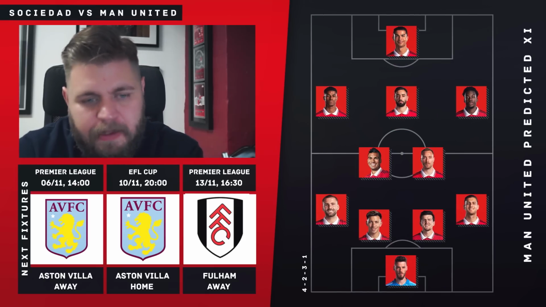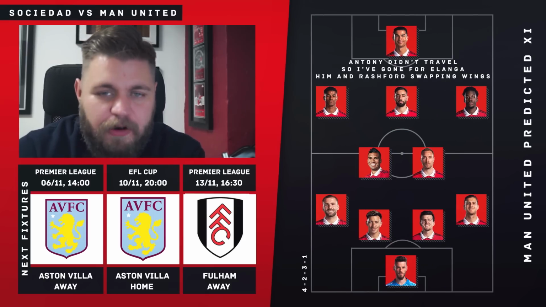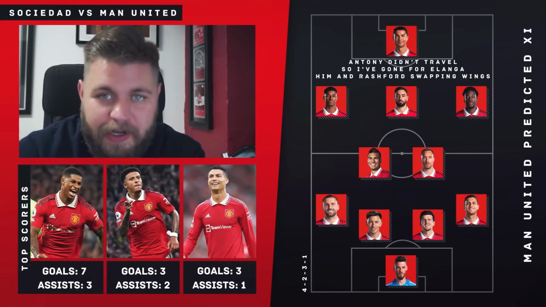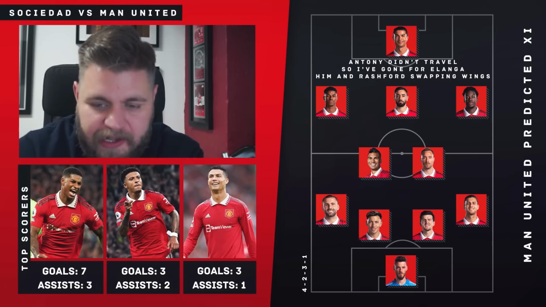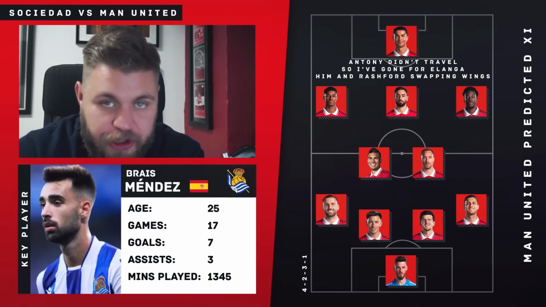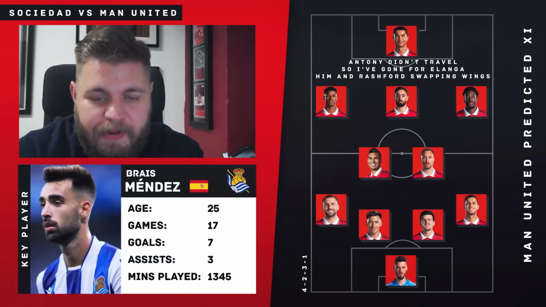The starting 11 I'm going to go with for United then, David de Gea in net. I believe the back four, Dalot is the most certain player in this entire back four at the moment, I think. I believe it'll be Maguire, and I believe that'll be a mistake, but I don't believe there's anybody else fit that can play. Martinez and Shaw round out the rest of the back four.